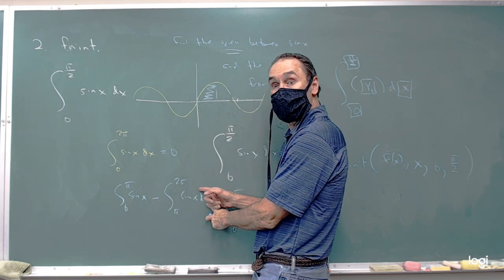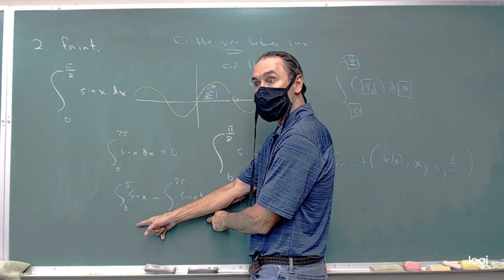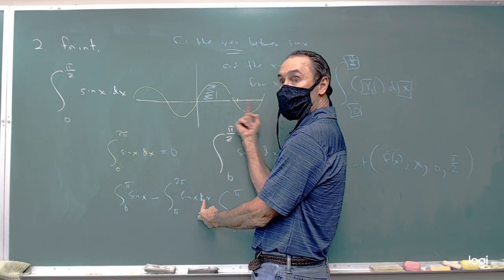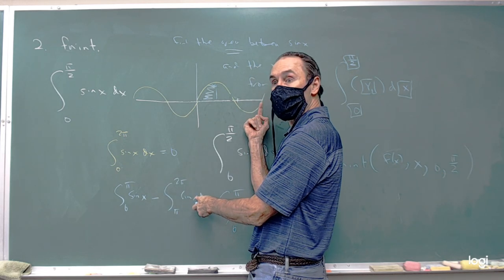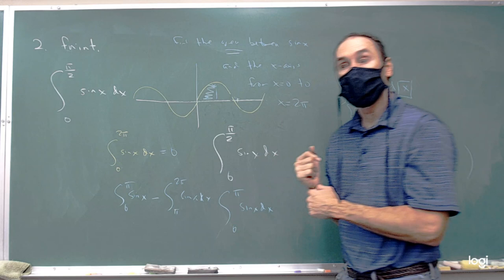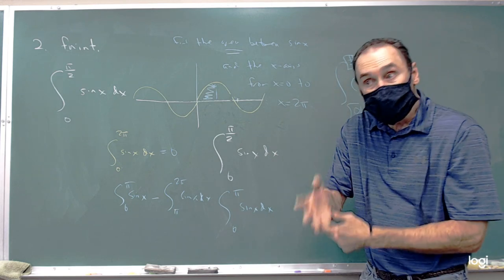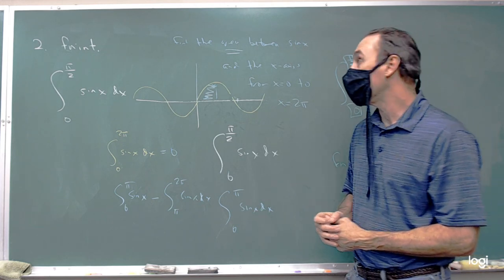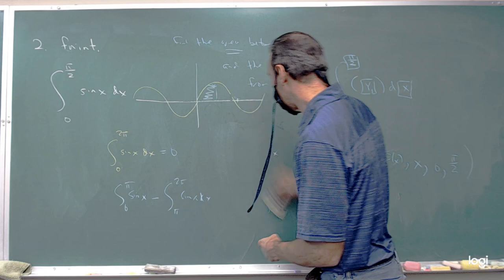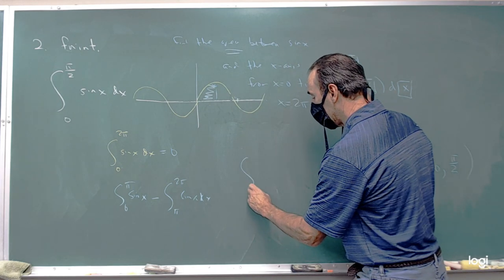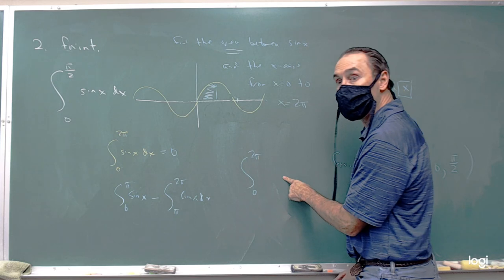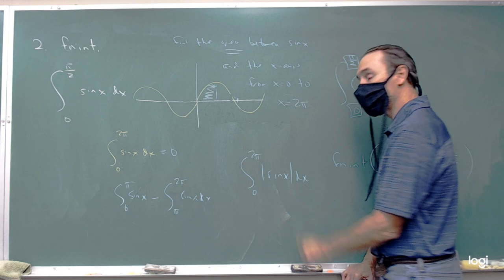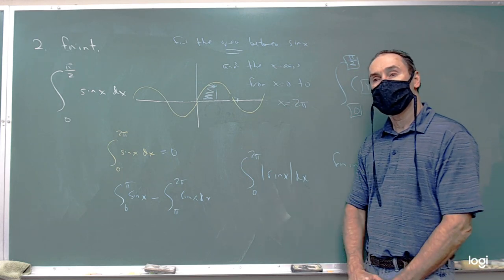See why that's going to work? Because this is going to give us our 2, a positive 2. This integral is going to give us a negative 2, but saying minus the negative 2 is going to add it, and we'll get 4. Alternatively, if you can use your calculator, this is an option if you have to do it by hand. Alternatively, if you can use your calculator, you can make this the integral from 0 to 2 pi of the absolute value of that function. And you can do that on your calculator.